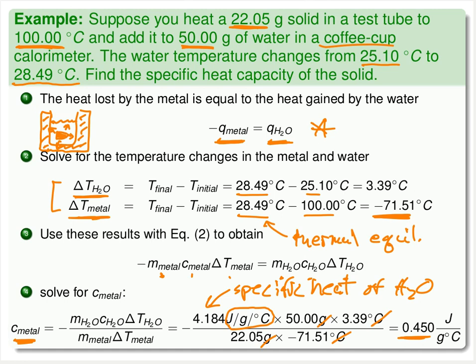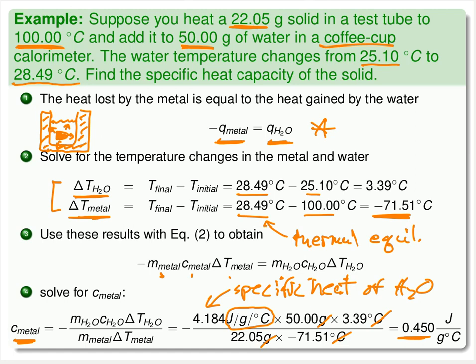Okay, so that's the basics of a coffee cup calorimeter. So this is obviously a process carried out at constant pressure. And as we move forward, we're going to revisit this example in the coming lecture videos when we're starting to examine chemical reactions. We'll see that a lot of chemical reactions actually take place under constant pressure conditions. So we'll come back to this example.